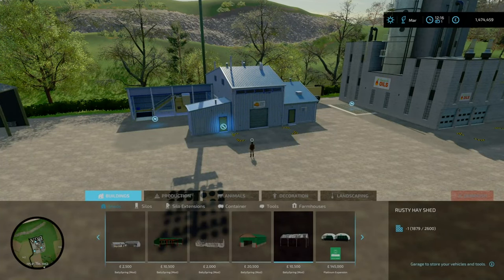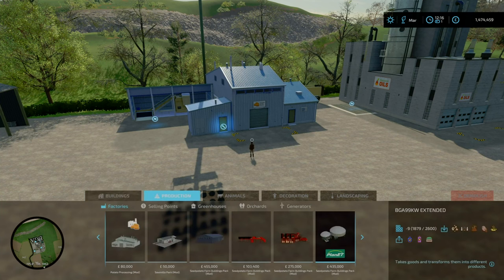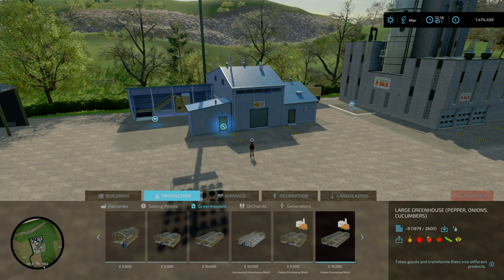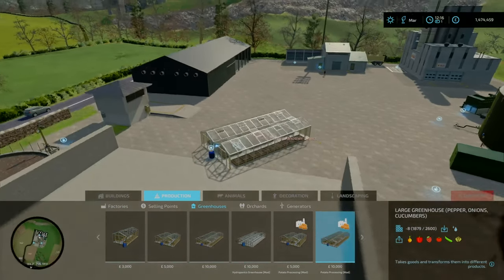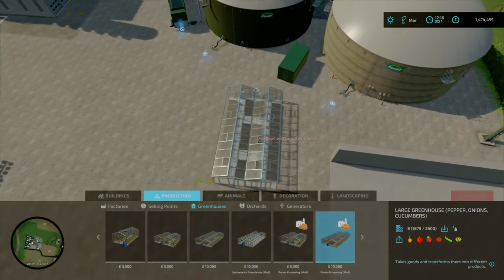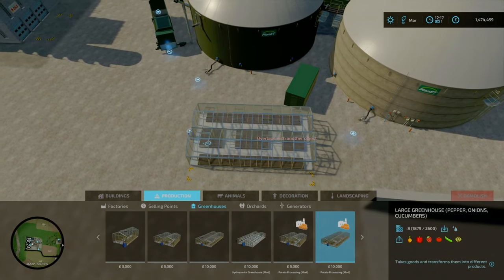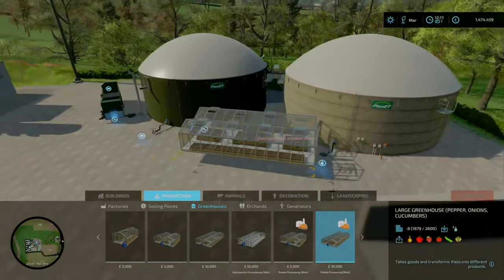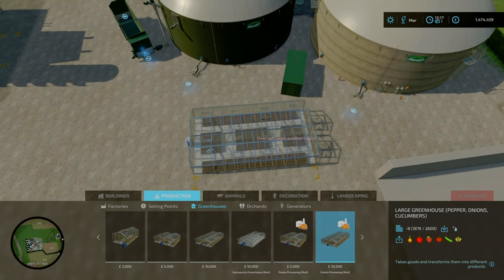we can do that. But how do we get peppers? Is there like a greenhouse for peppers? Yes, there is. So we would need some of these down as well. I think, you know what? Let's just use water. We aren't going to own this or that, so, well, we can own it. Actually, why not?